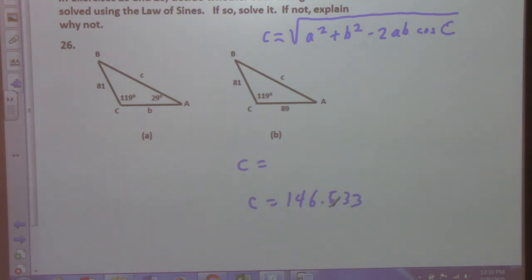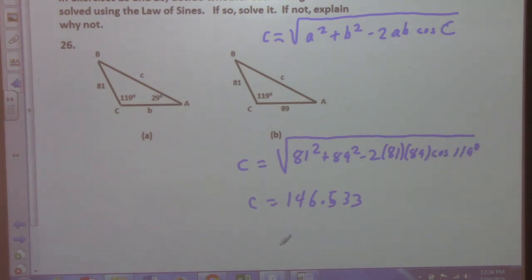First of all, before I even put in the figures that she used to calculate it, does this answer make sense? It kind of does. One thing you can do to make an informal test is just do the Pythagorean Theorem, and you know that if you use a 90-degree angle, it's going to be less than that answer. But if you get C is equal to, and correct me if I'm wrong, Elizabeth, so you got 81 squared plus 89 squared minus 2 times 81, I think this is what I saw in Melissa's paper, times 89 times cosine 119 degrees. Is that it? Okay, so that should be it.